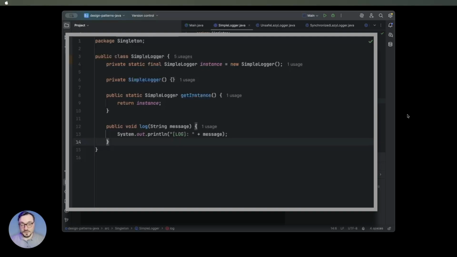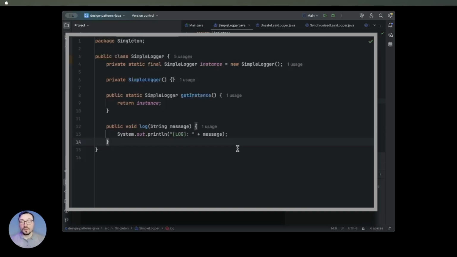The instance here is created when the class is loaded by the JVM. So it's immediately always created. Sometimes you don't want that. Sometimes it's a big thing that you need to set up. Right here, it's just a simple thing. But sometimes it's an object that takes quite a while to load, and you don't want to immediately load it at startup because that makes your application boot way slower. It's inherently thread safe due to Java's class loading mechanism, but it lacks lazy initialization. The instance is created even if it's never used, like I said before, right?